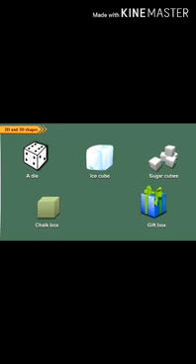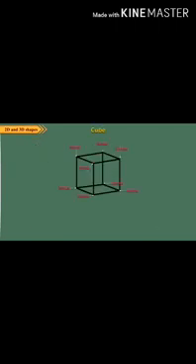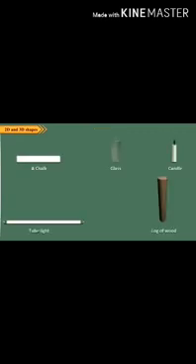All these objects have the shape of a cube. A die or dice with which you play is a cube. A cube has 8 vertices, 12 edges and 6 faces.